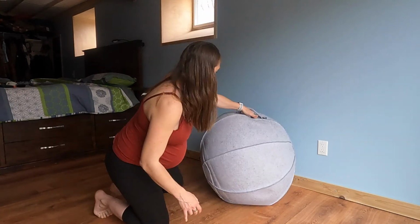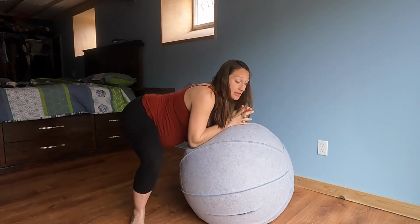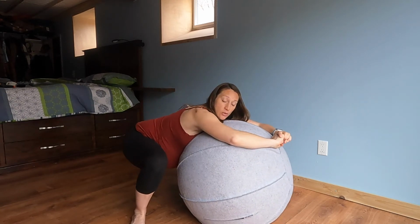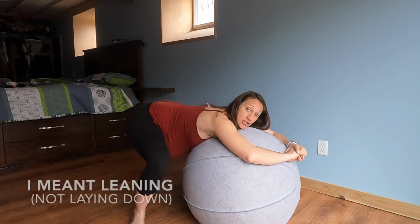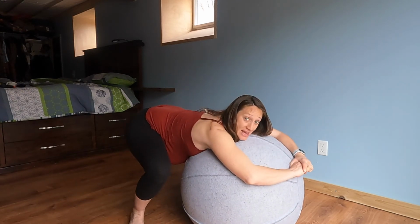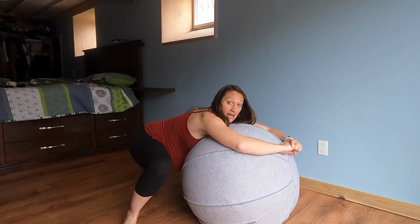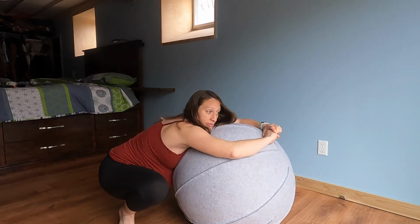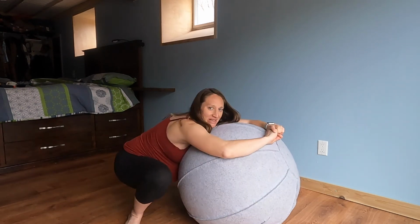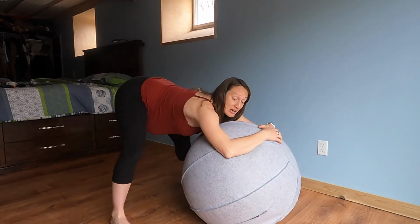Most of the next ones are going to be on the ground. So I'm going to reposition. So squatting. Depending on how strong you are with your squat, any kind of squat is helpful. And as I mentioned, laying down is too. This is something you might want to practice ahead of time, depending on your squat capability. If you can't get all the way down and sort of move in between, you just don't want to be in a really precarious position, obviously, when you're in the throes of labor.